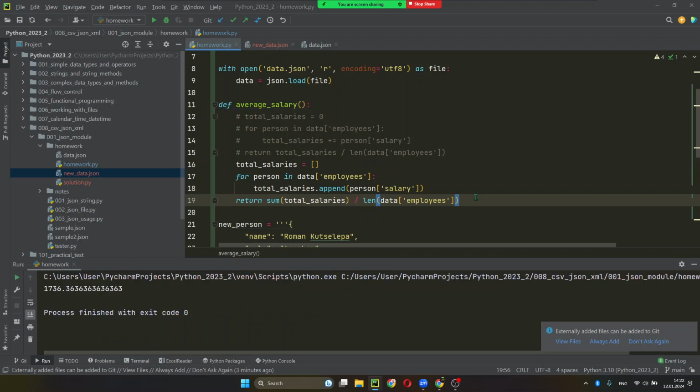Let's see. No, my solution was different. So total salaries. Yeah, but where you run this function? Yes, but it returns. This function doesn't print. This function has a return statement.